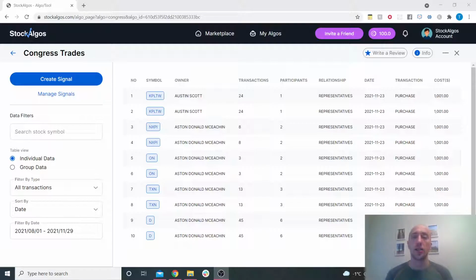Essentially what this tool allows you to do is give you a broad overview of all the trades occurring by the House of Representatives and Senate.